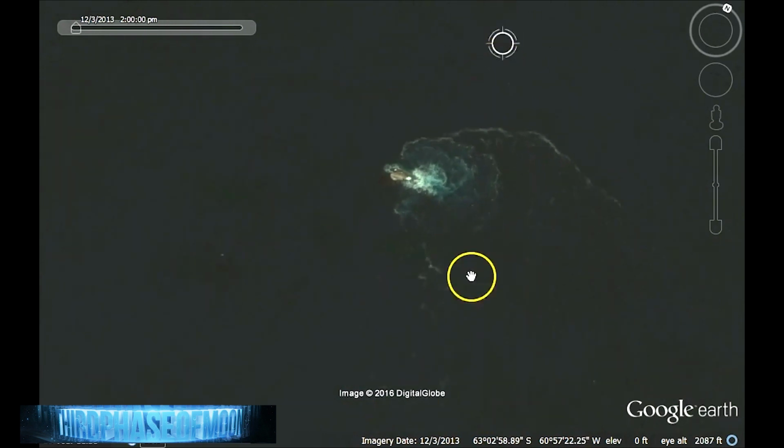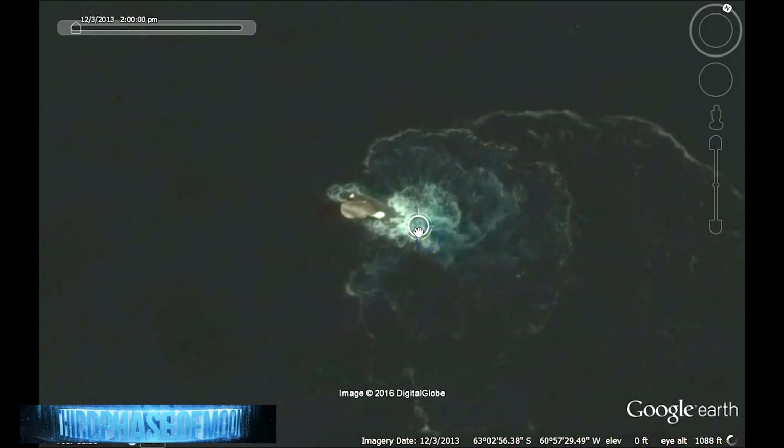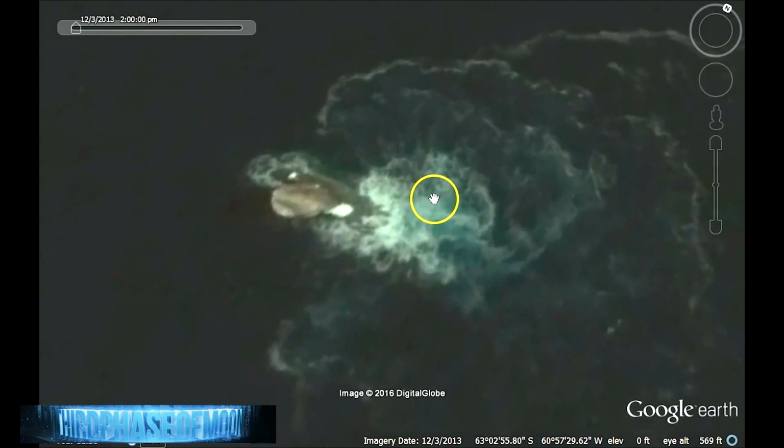Brett, any words here? Blake, I'm still leaning towards something large in the ocean, more organic than metallic as a satellite that Orlando's presenting. I'm thinking it's more of a leviathan, a very large creature. We're seeing its breach in the momentary capture of Google. Some people might say it's an orca whale. There's some patterns here that resemble orca. But a 1,000-foot orca? A 1,000-foot orca, let me tell you, it could be possible.